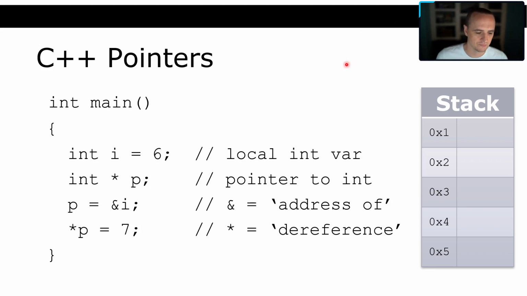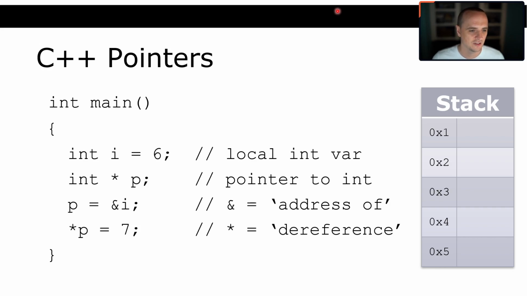Now, one of the issues that many people have with C++ is the overloading of symbols. What that means is there are symbols that do multiple things, depending on the context of where they are. So int i = 6 is a local integer variable that is stored on the stack. int *p is a pointer to an integer. Actually, just let me walk through this. So I've got the stack here, and the stack is going to grow downward this time, just to be a little bit more confusing.